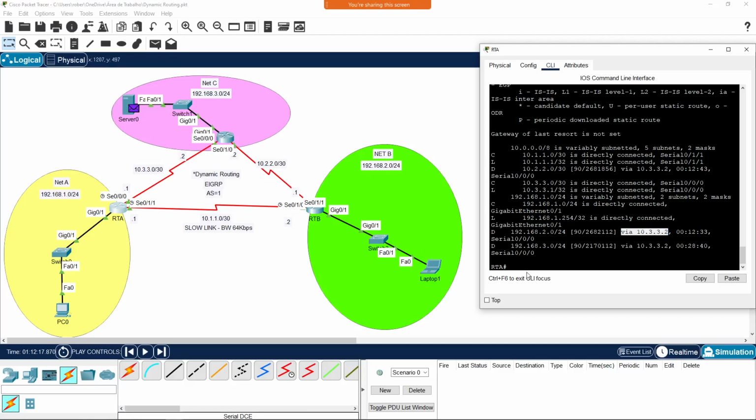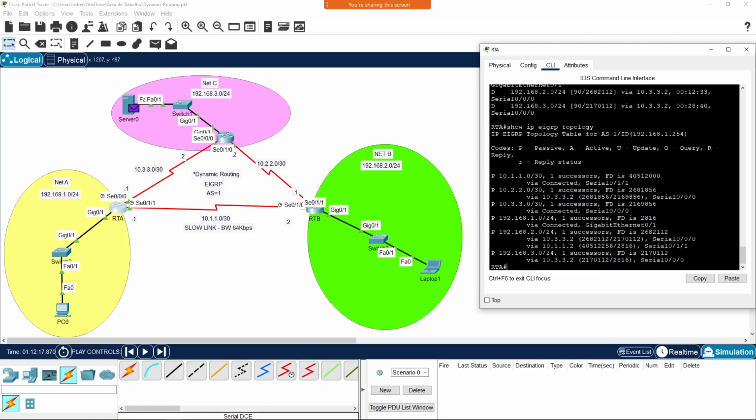Now, there is one nice command, show IP EIGRP topology. This command will actually show us everything, including the one which is not the best choice. Pay attention to this entry here.